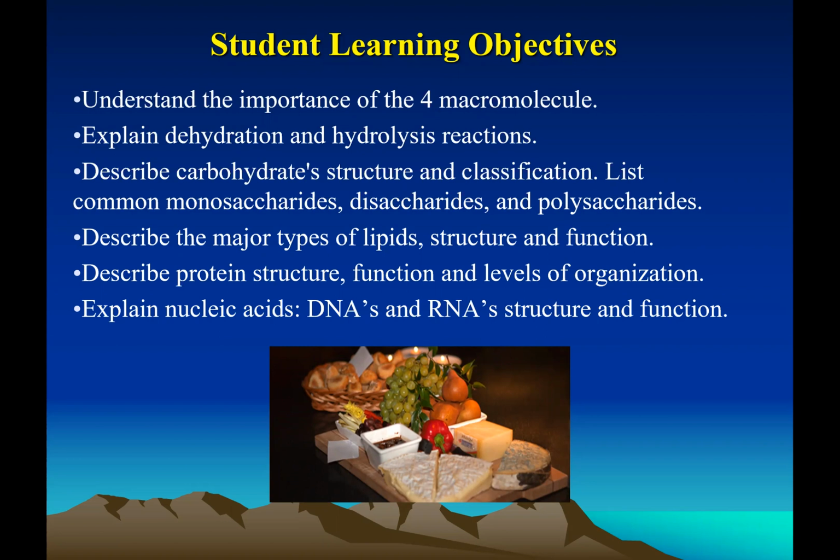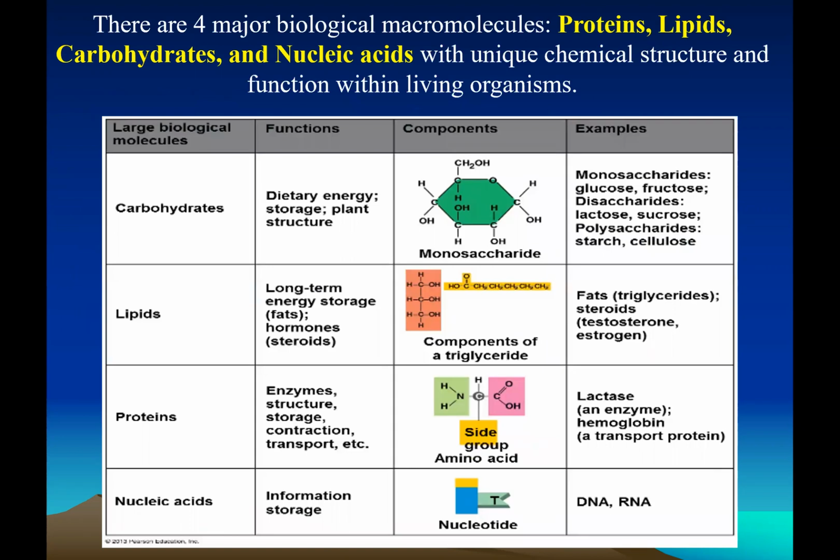So this is like an overview of what we'll be studying. There are 4 macromolecules: lipids, proteins, carbohydrates, and nucleic acids that make up all living things. For example, the main function of carbohydrate is energy in the body. Yes, it's quick energy, especially glucose is quick energy. And in plants, like potato tubers, it will store it. So it also has a function of storage, and also it makes the cell walls in plants.